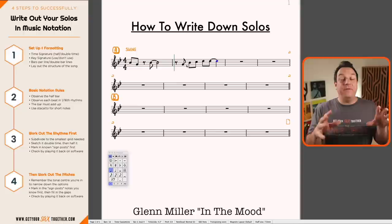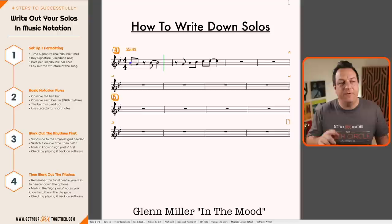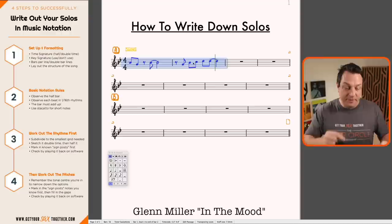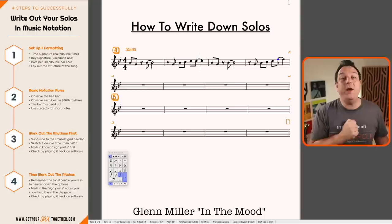Now, here's the beauty of using notation software as opposed to writing it out. You can copy and paste stuff, which is very useful. But first of all, let's check it, play it back. Brilliant, love it. Now we know that it's the same rhythm for the next two bars, there's just one note changes. So I'm going to repeat that. I don't need to repeat the swing. And that one note is all that's different in there, all right?